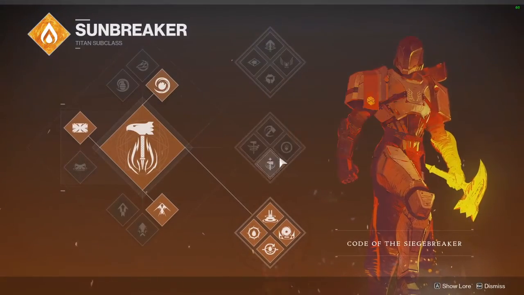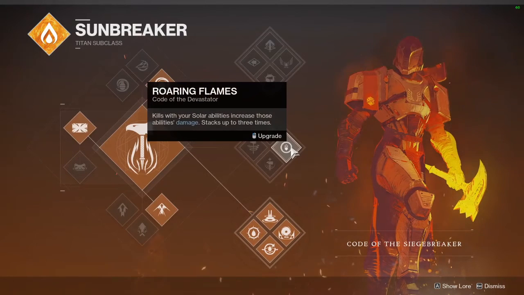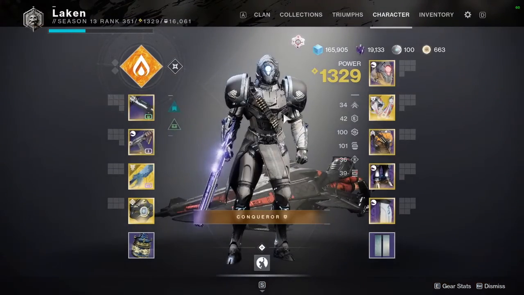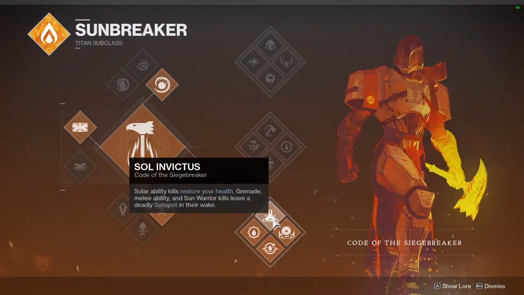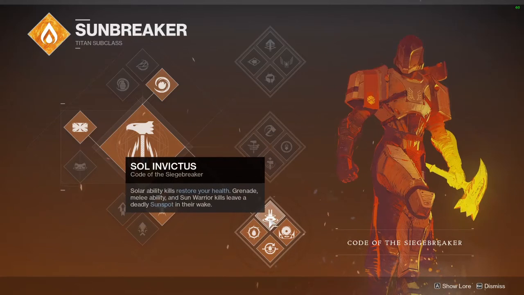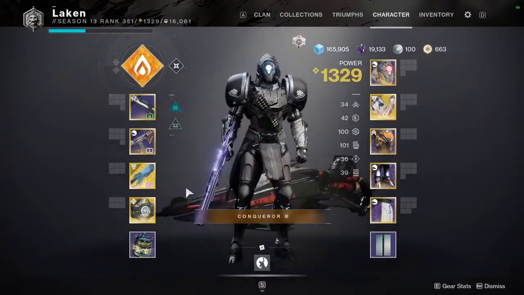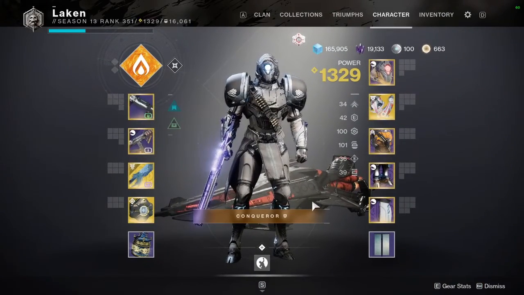So if you're aiming to do insane damage with it, like a higher tier activity, I'll probably recommend more middle tree, because while you're getting more roaring flames to tier 2 and tier 3, you'll do a lot more damage with that grenade damage. But for general use, I would recommend bottom tree, because even if you don't get kills, by standing in a sunspot you essentially get increased regen to all your abilities, which includes your grenade.